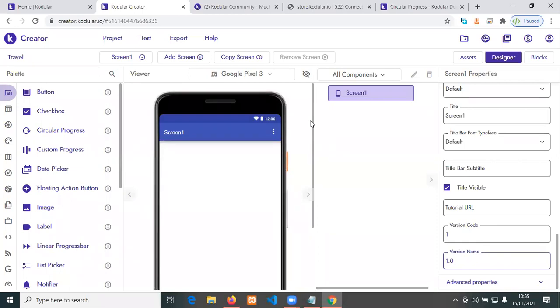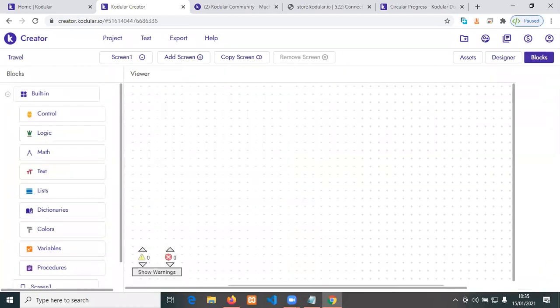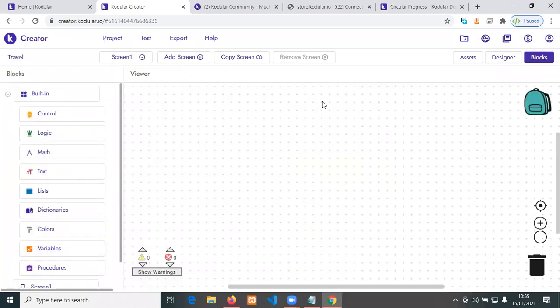But okay, let's look at the components in the designer section. Just worth mentioning, there is the blocks section, which we'll interact with in the coming section, but this is the section where you build your logic. This is the section where you create the logic of the application and make it interactable, like a user can now use your application.